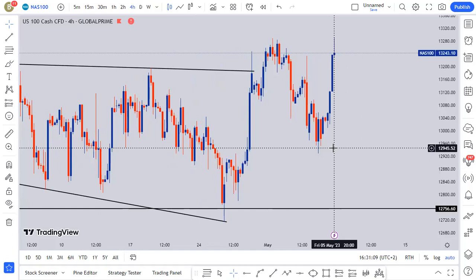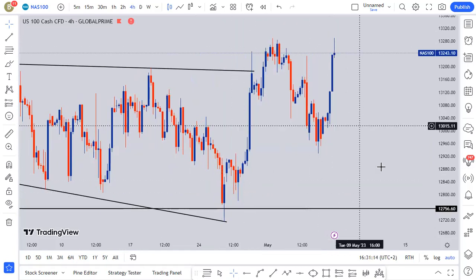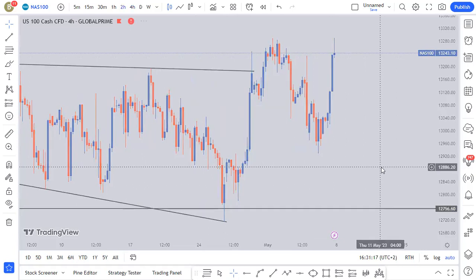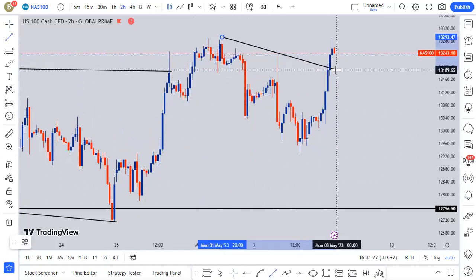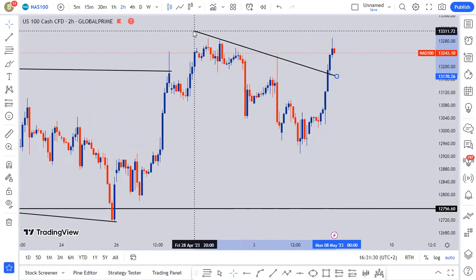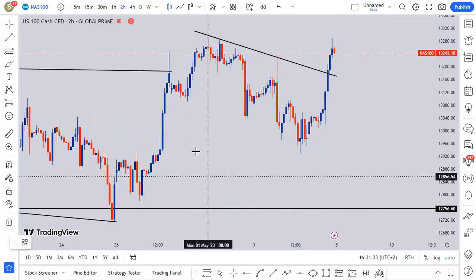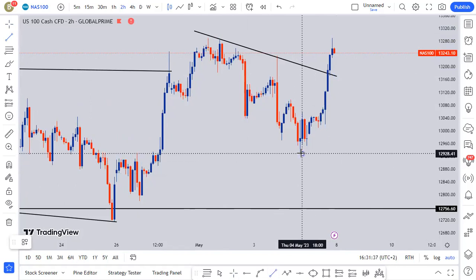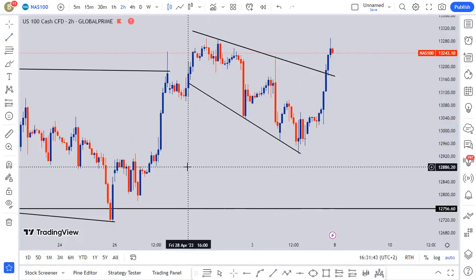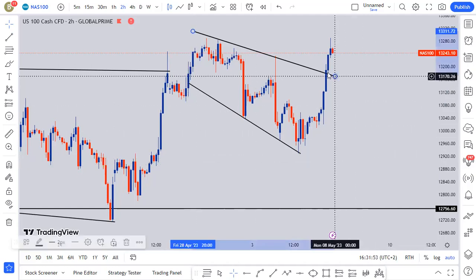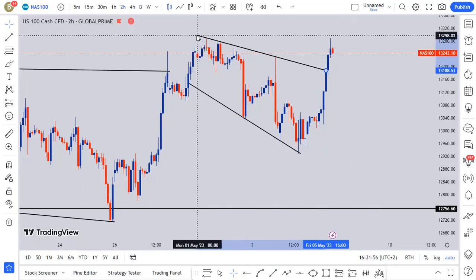So let's go down to a lower time frame again, because the market is still looking bullish. Let's go down to the 2 hour and see if the structure can get clearer for us to analyze. Now, as you can see, another continuation pattern had already happened. And here's another, it's better to start from the end, going this side. You've heard me talking about Elliott waves and patterns and structures, continuation patterns. If you don't know what those are, leave a comment and let me know if I should do a video about that. Anyway, this is a structure again. This is a continuation pattern for those who know.